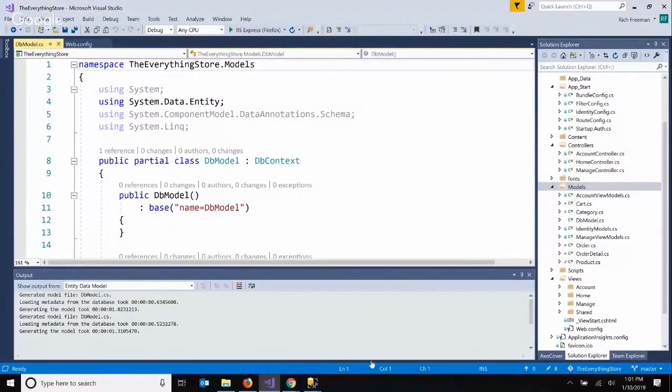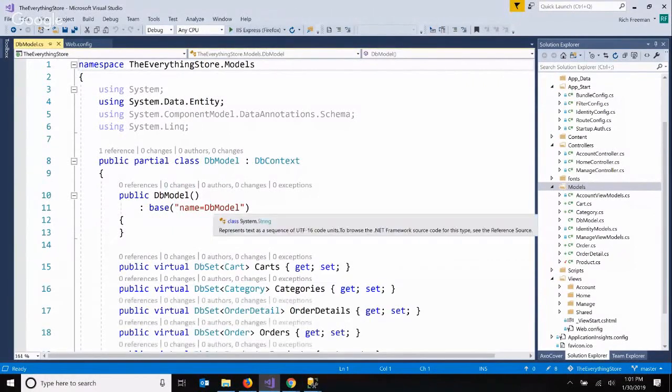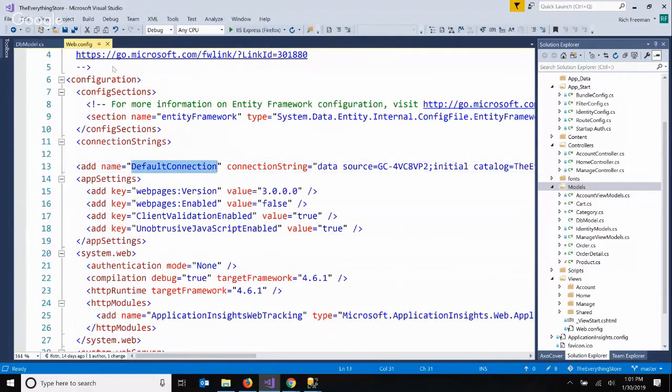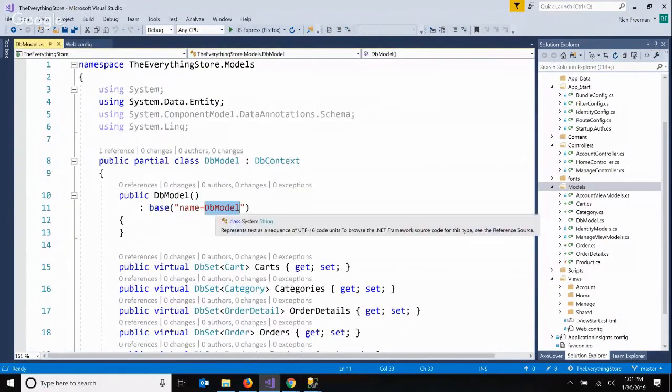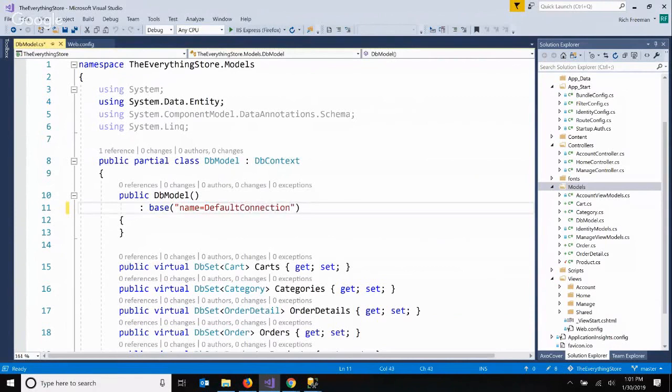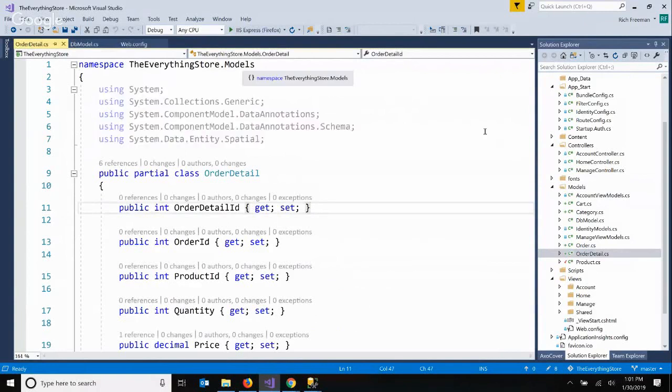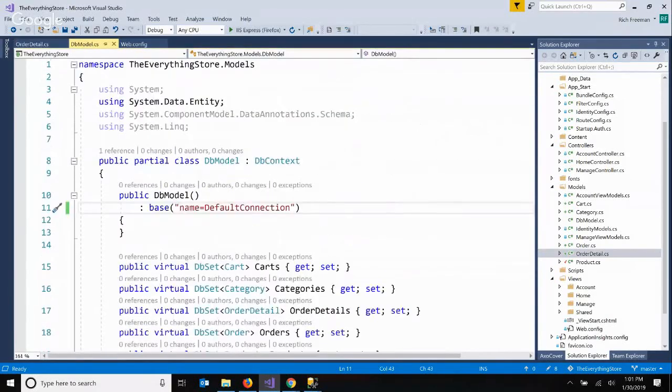So here's my database connection class. I need to change line 11 because it wants the name of the connection string it's going to use. So this has got to be changed to default. If I'd done it right the first time, it would already say default connection. So now here are our models. And they're namespaced inside of the model's namespace. The other thing I could have done is drag the files and then rename the namespace in all of them. Okay.